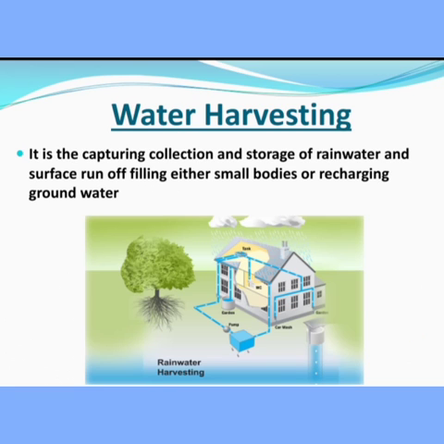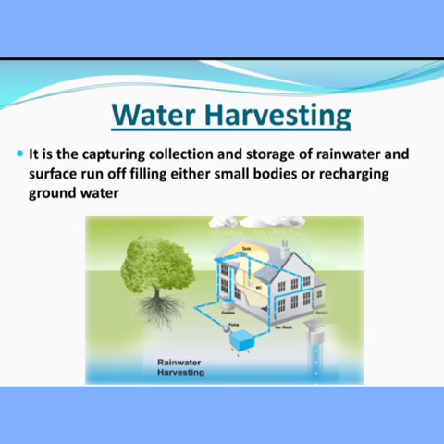Coming to water harvesting, you might have known this before itself, right? What is water harvesting? For example, you might have studied rainwater harvesting. Yes, so it is the capturing or collection and storage of rainwater and surface runoff, filling either small bodies or recharging groundwater. So it's nothing but saving water from the natural source, that is rainwater, right?